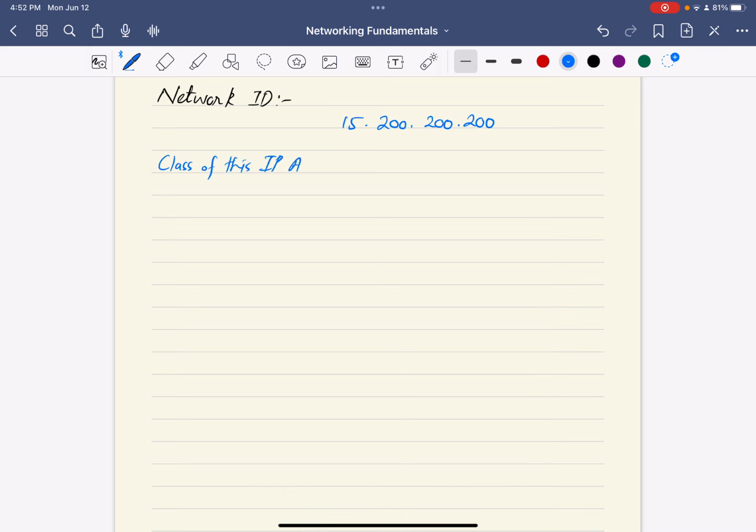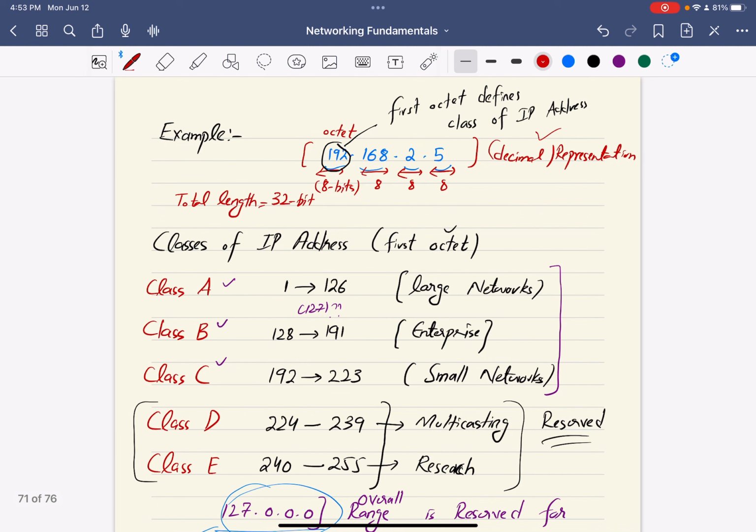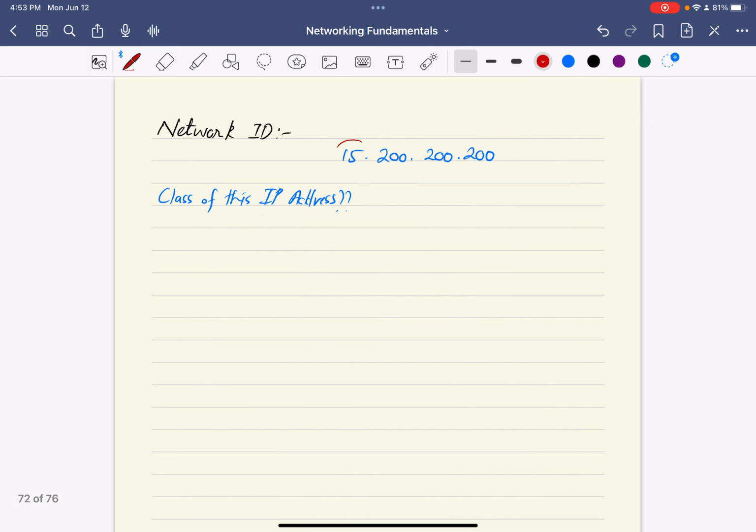How do you find out? You'll see the first octet, it is 15. You know class A IP addresses range from 1 to 126, so 15 falls within this range. So this particular IP address is a class A IP address.